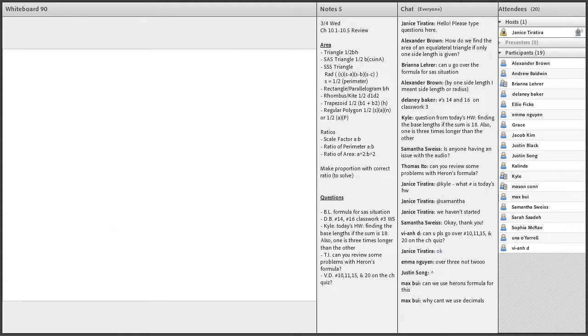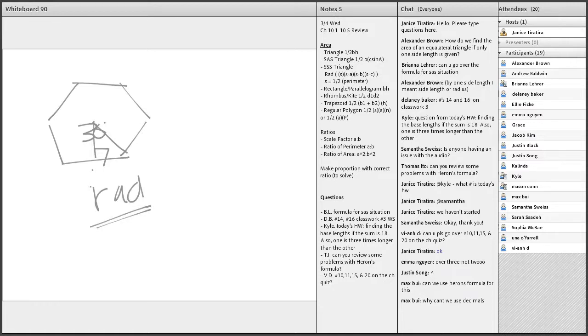Then another one that should trigger your brain is regular hexagons. So that one you will create 30, 60, 90, and you will have to try to use rads for your final answer. So those 3 shapes, sorry, let me elaborate: equilateral triangle, square, and a regular hexagon. Those are the rad answers.